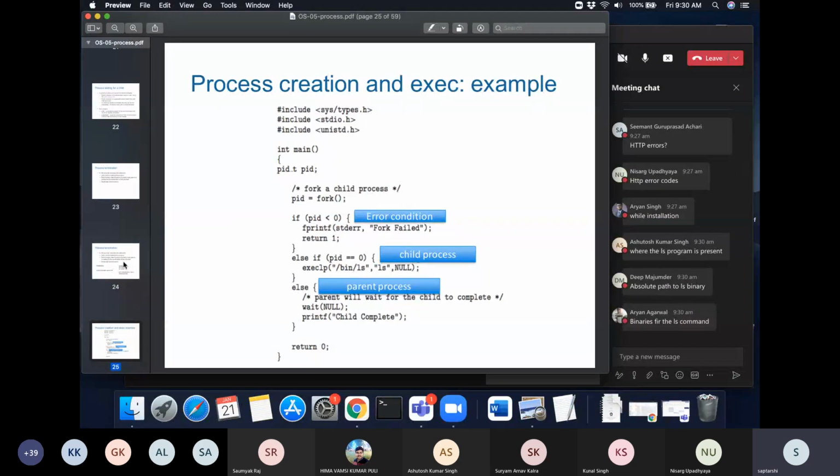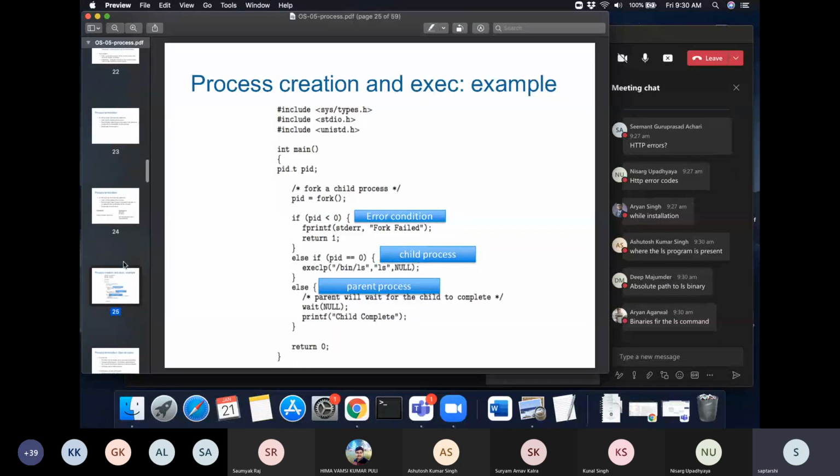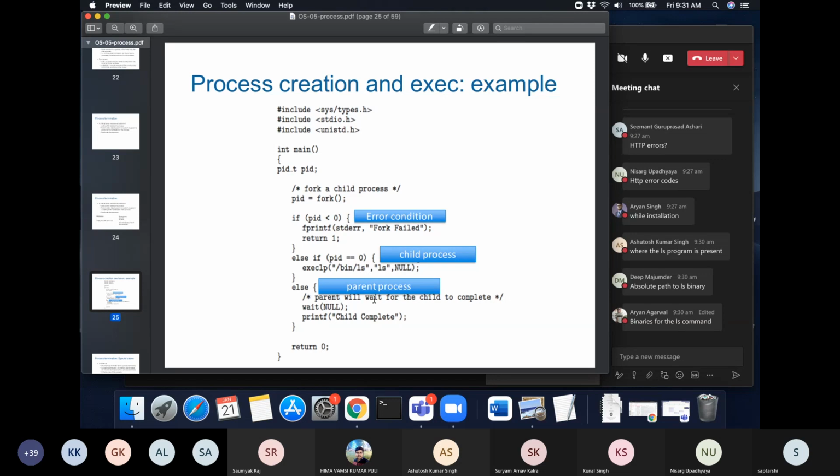Yes, what Ashutosh is telling. That is the executable actually. That is the ls command. Even in the shell prompt, when you write ls, actually this is the program which is running. So this is the absolute path. When we say ls, that is the program that is running. So that is what is being exec'd here.